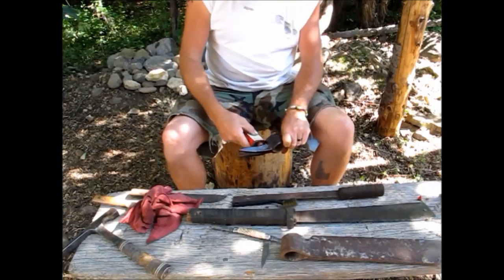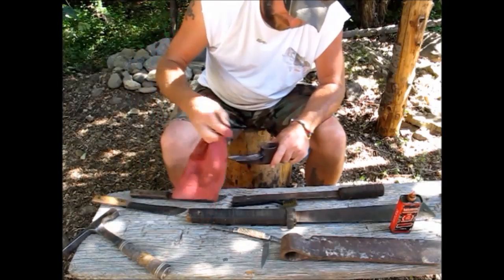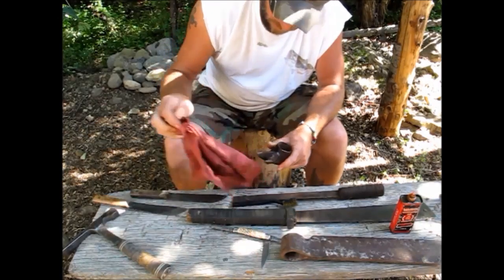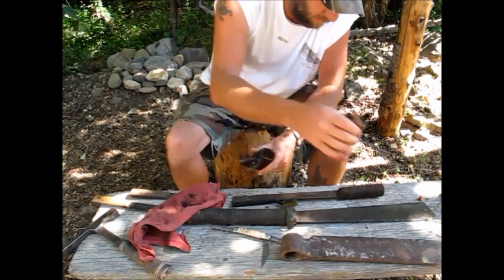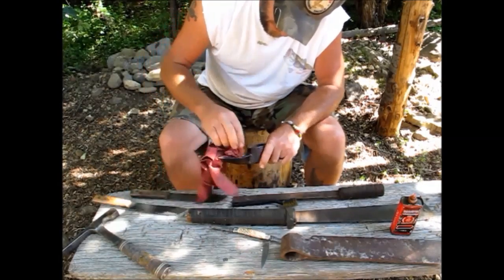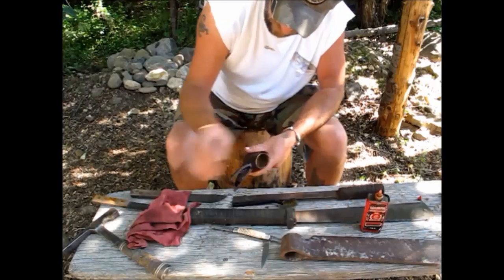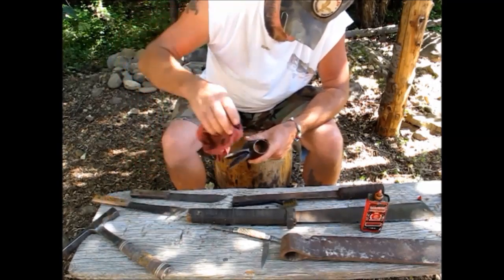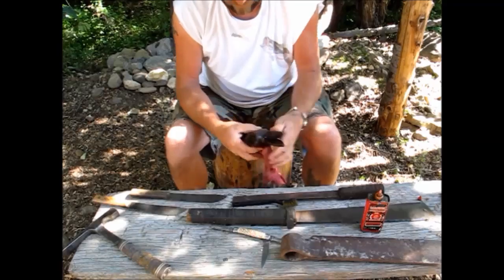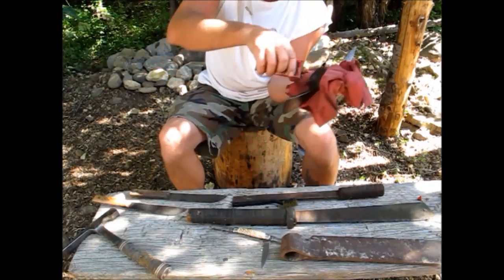Rub this down a little bit, get it down in here, and you do this whether you're fixing them up and keeping them for yourself because it preserves it and makes them nice for you, or fixing them up to resell them. Like this little head, I'm probably going to research the name on it and see what kind of history I can find out about it. If it's worth something, I'll sell it, and if not, I'm going to put a handle in her and use it. You take your rag and just squirt some along in here.